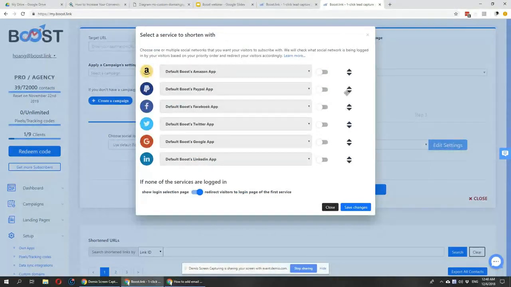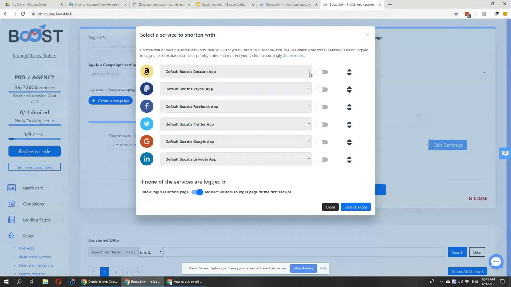Amazon email addresses are buyers. If you sell physical products, for example with a Shopify store or WooCommerce store, using Amazon to get more valuable email addresses is a great way to get high quality buyers, high quality leads into your email list.